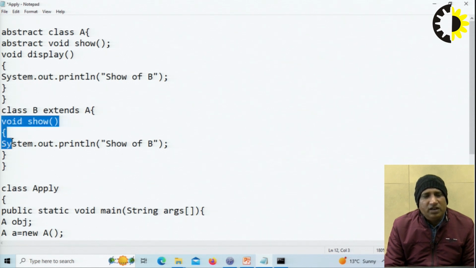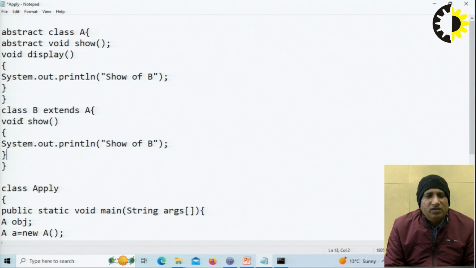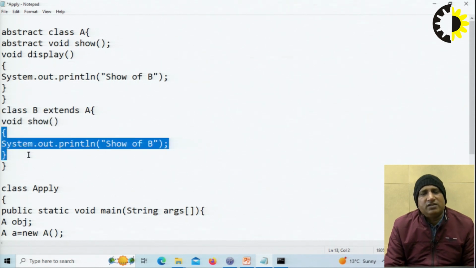So we can override, we can write the show function and write its implementation.